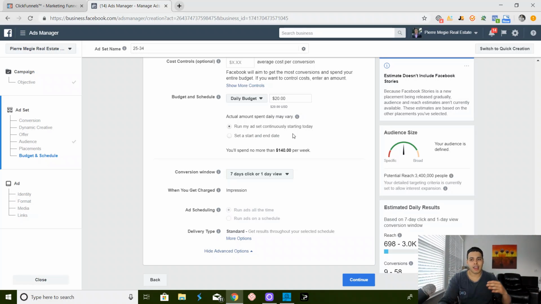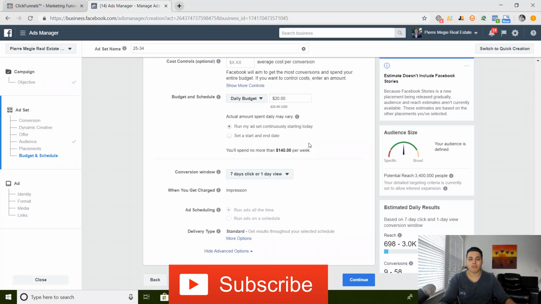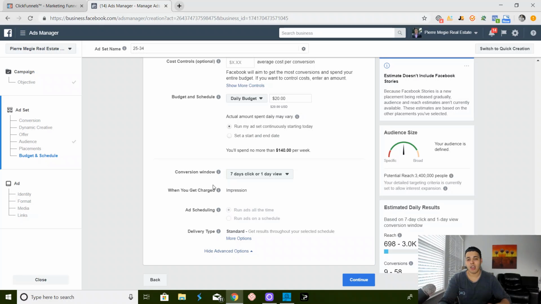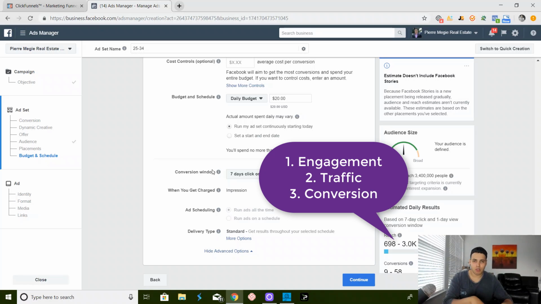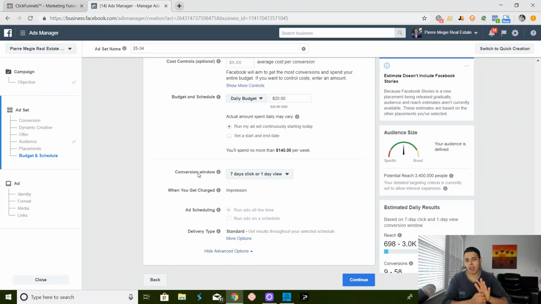And you see, this is complicated, but I want to introduce how valuable it is for any business, right? And so once you do that, then you run your conversion campaigns. Now they're going to be more profitable. You're not just wasting your time and money starting with a conversion campaign when you have no social proof built up or no data on your pixel to show more relevant people your ad. So just do it. That's the life cycle. Run engagement, run traffic, run conversion. Or run engagement, run video, run conversion. Or run engagement, run reach, run conversion. That way it makes the most sense and you get more money out of your advertisements, right?